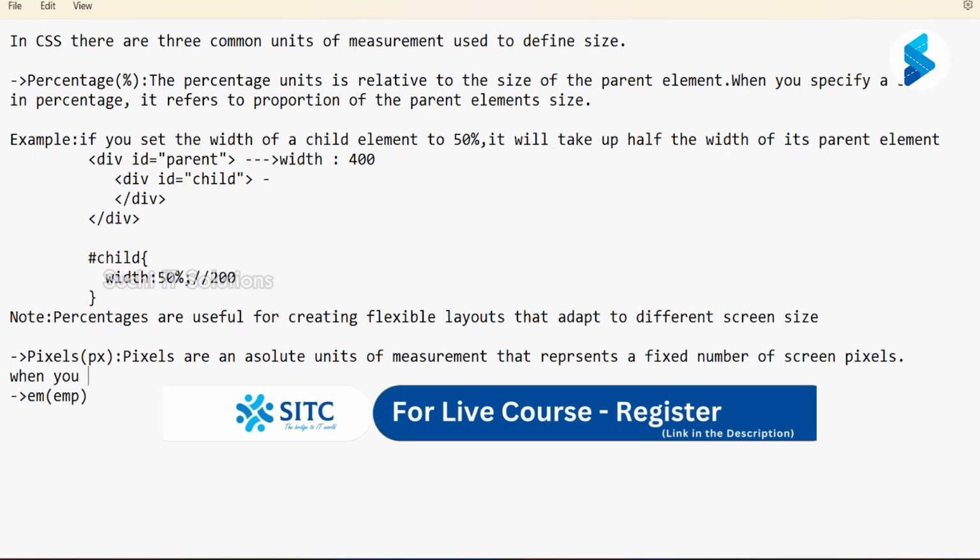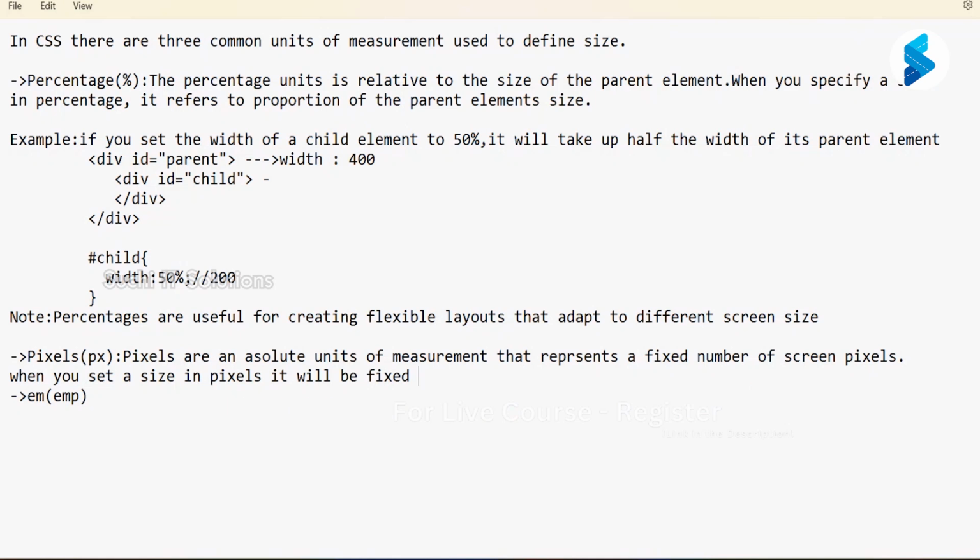When you set a size in pixels, it will be fixed and not change with the size of the parent. Okay, understood or not?